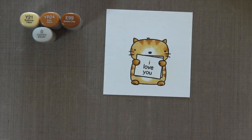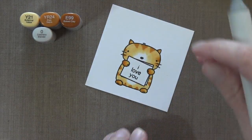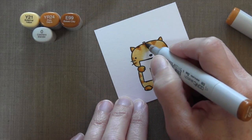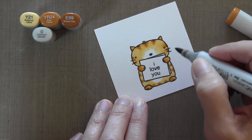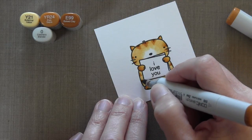So I'm going to continue around this cat. I'm going to do 2 on each side of his body, and then I'll do 3 more on the bottom. Then I'll take my E99, and I'm just going to tap a little tap of color on the bottom of each of these triangles. It doesn't look like it blends right now, but I'm going to fix that in a second. So just put a little tap of color at the bottom of each of these triangles.